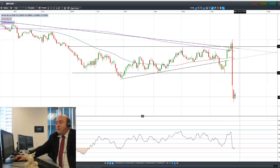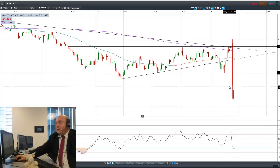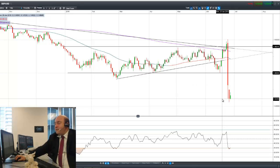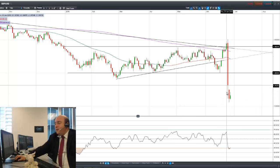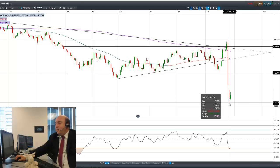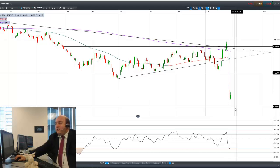The street got caught way out offside on this one, and so we saw the market plunge. But since then, we've seen things starting to stabilize. In between the Friday close near 136.25 and the Friday intraday low near 132.25, we seem to have a trading support range starting to emerge here. Yes, we did have this one dip down here to about 131.10, and it is possible before this all washes out you could see the 130 round number being tested, since we're within striking distance. But overall, this is starting to look like it's stabilizing a little bit.